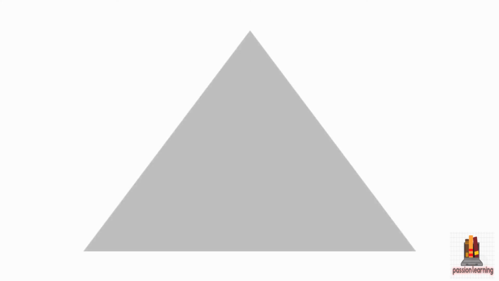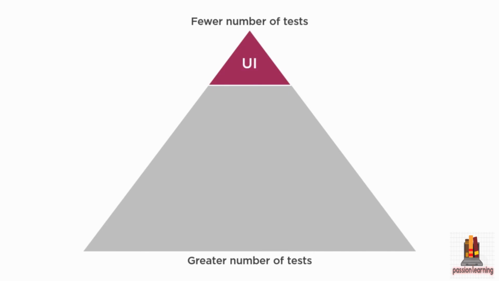So how many of each type of test should we have in our overall automated testing portfolio? One model to describe the relationship between these types of tests is the testing pyramid model. In this model, we have the fewest number of tests at the top of the pyramid here, and at the bottom of the pyramid, we have the greatest amount of tests. So at the top of this pyramid, we have our functional user interface tests. And we have the smallest number of these type of tests in this model.